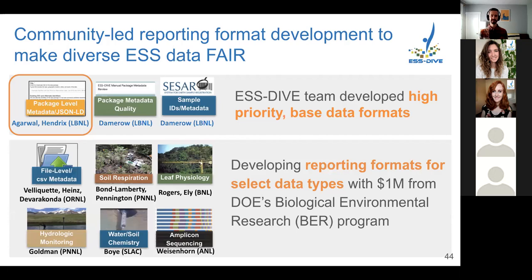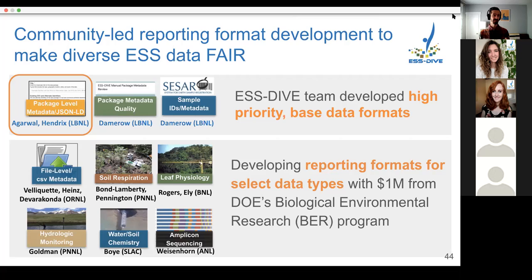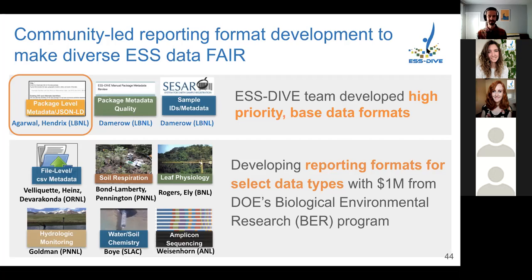And each of these reporting formats is being developed by teams of scientists that we have described on the slide here, who are expert in collecting that type of data. So they have deep knowledge of the data they collect and the format that would make that data most useful. We envision these reporting formats making ESS-DIVE data more useful because people using these reporting formats would upload their data in a relatively standardized way, and this makes the synthesis downstream a lot more efficient, as I mentioned on that previous slide with the smaller example. Next slide, please.